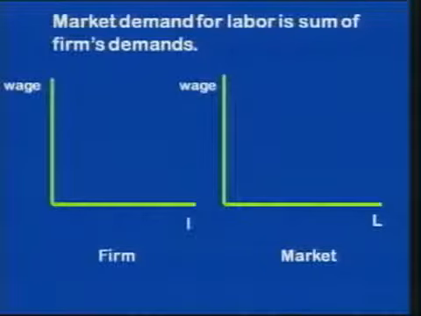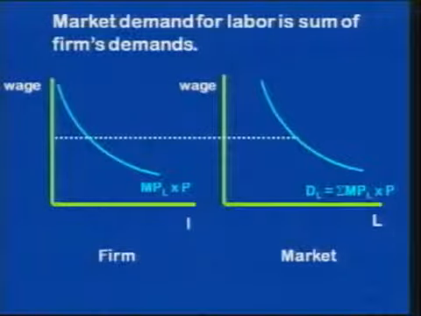And we do that through a series of steps. You'll notice the similarity of this to the stuff we did for competition on output markets. It's just flipped. Everything that we did there for marginal cost adding up, now we're going to do for demand adding up. Each individual firm in the market that would be hiring programmers has a marginal product of programmers times the price of their own output, and that gives them their own demand curve for labor. You add that up over all the firms that are hiring programmers, or that would hire programmers, and you get the horizontal sum again, and that gives you the demand curve for labor in the market.